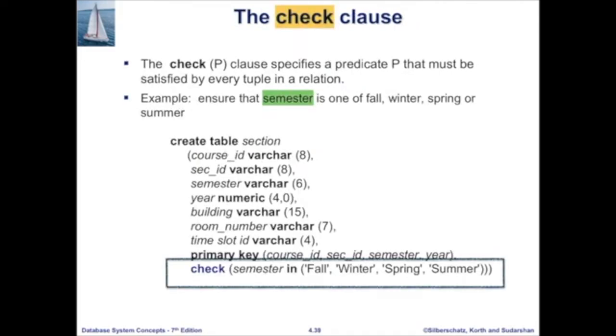Here we introduce the concept of the check clause. The check clause specifies a predicate P or some condition P that must be satisfied by every tuple in a relation. So for example, if we wanted to ensure that a semester is one of fall, winter, spring, or summer, then in our create table portion of the SQL, we can specify a statement that looks like this.